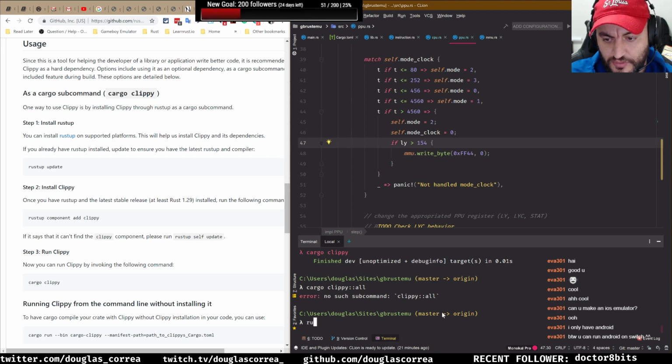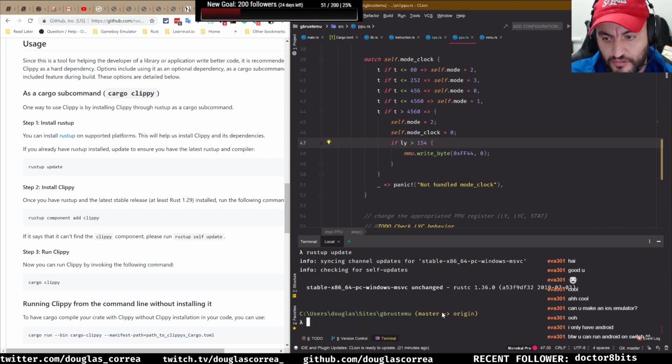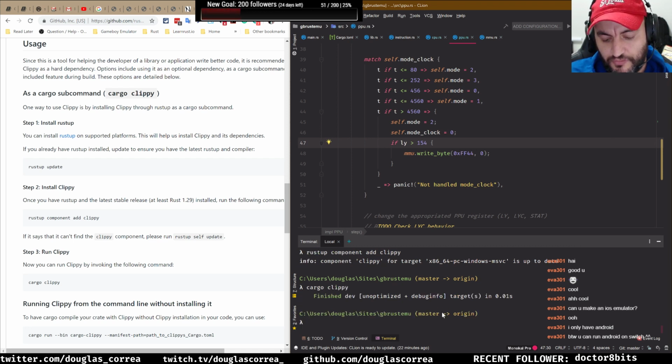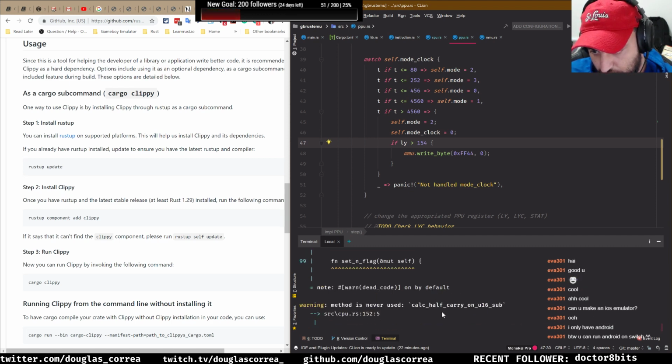Okay, so rustup update. Okay, I'm already running rustup component add clippy. I'm running cargo clippy. I think my cargo run is already doing the clippy checks. Let's see.